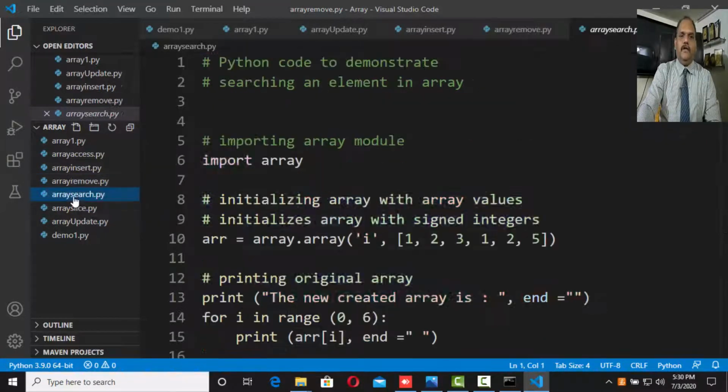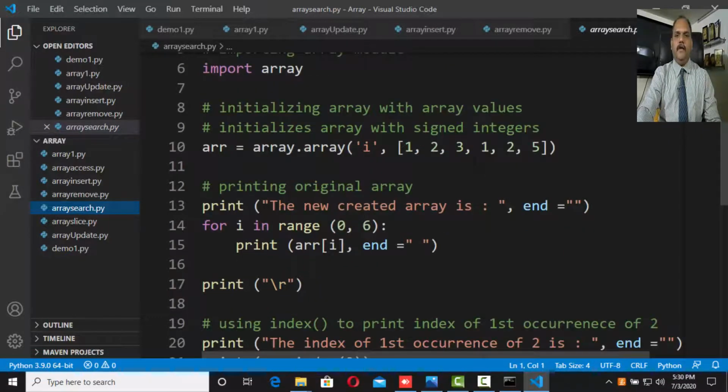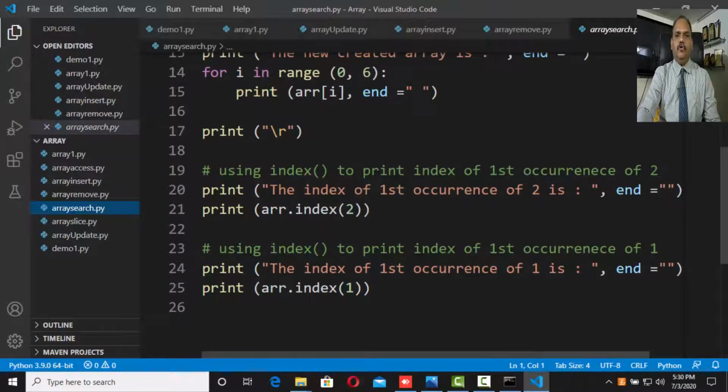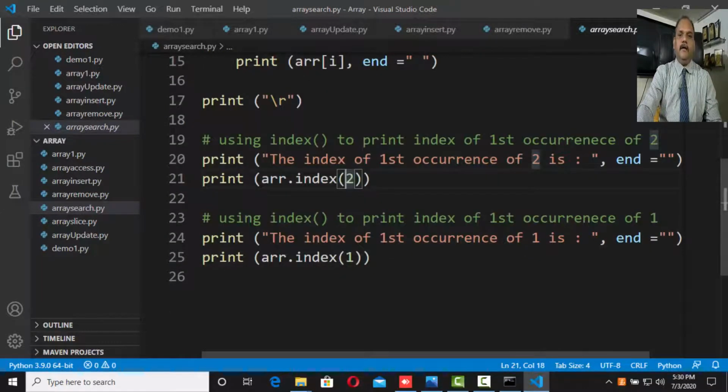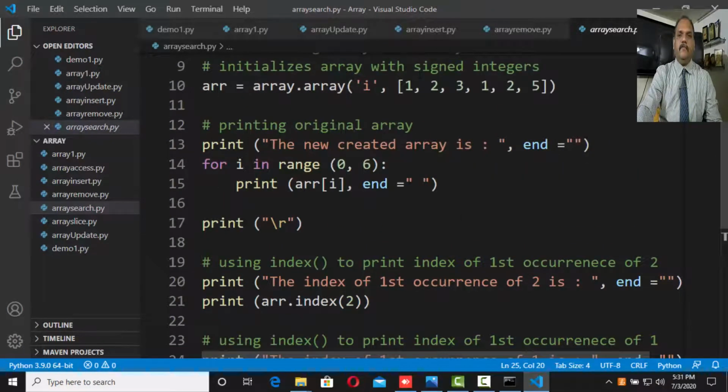Then let's go for searching. We have an array of integers, and if you want to search over here, then the index of the first occurrence of 2 is array of index 2. So where the element 2 is available, that index will be printed, and the index of 1 will also be printed over here.